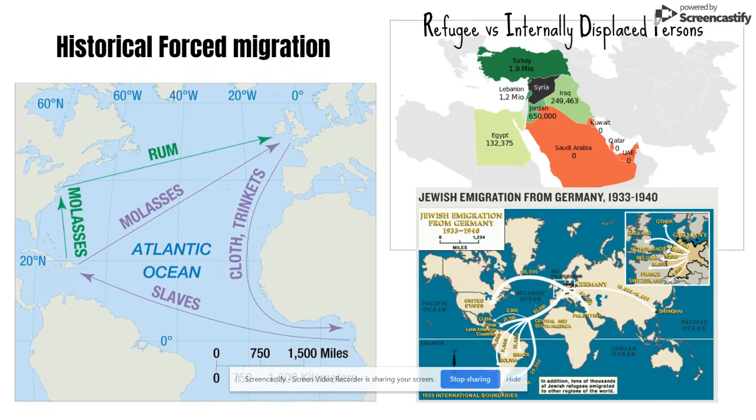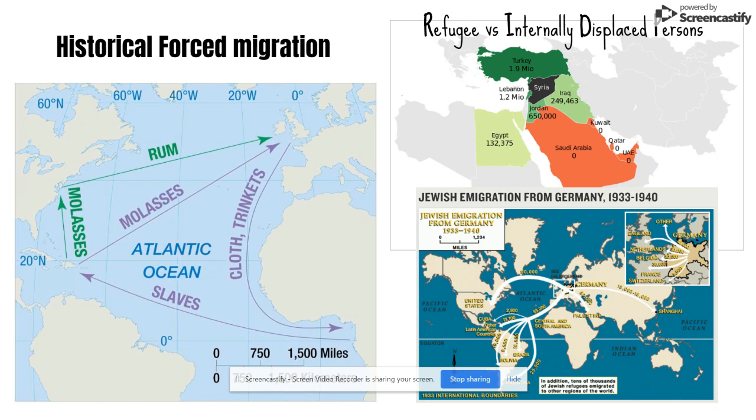Although the slave trade and slavery obviously is gone today, we know that some of the effects of slavery are still here. We know that 21 million people today, according to the United Nations, are still victimized by forced labor and in many cases from forced migration. If you look over to the right here, you can see a map from ushmm.org. And we're really going to explore refugees here.